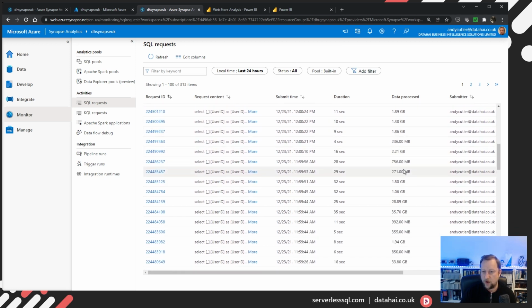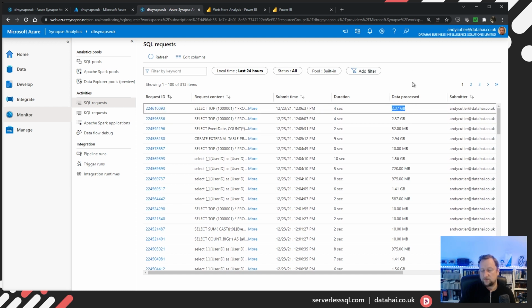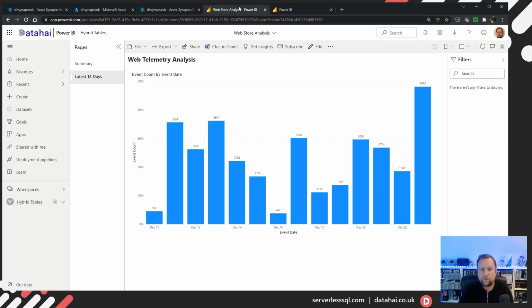It's quite 28, 35 gig there, 28 gig there, to load our complete periods of time for all our data in Power BI. That's gone down to a couple of gig when we've refreshed for our current date. So you do have to look at the report that you've created, the visuals that you've got, because each visual is going to generate a SQL query against Serverless SQL. Okay?